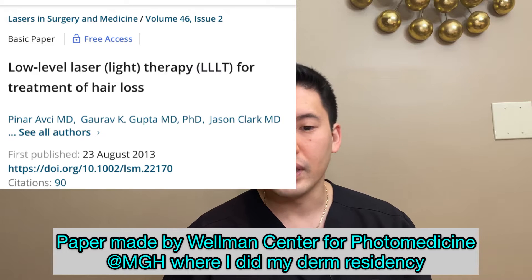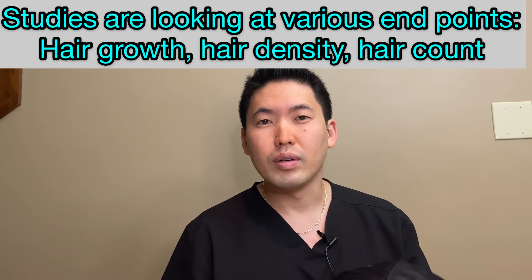Let's talk about minoxidil. Minoxidil is one of the FDA-approved medications for pattern hair loss and androgenetic alopecia. In terms of mechanism of action, we don't know it precisely — it's traditionally a blood pressure medicine, but we think it may be involved with the nitric oxide pathway, which is similar to the pathway involved with low-level laser therapy. The vasodilation from nitric oxide brings in blood flow, growth factors, and stimulates stem cell growth of hair. The cytochrome C oxidase and nitric oxide pathway might be manipulated by the lights. 650 nanometers is about the average wavelength these studies have looked at, and that seems to be the sweet spot for stimulating stem cells, bringing in growth factors, and increasing blood flow to the scalp and hair follicles.